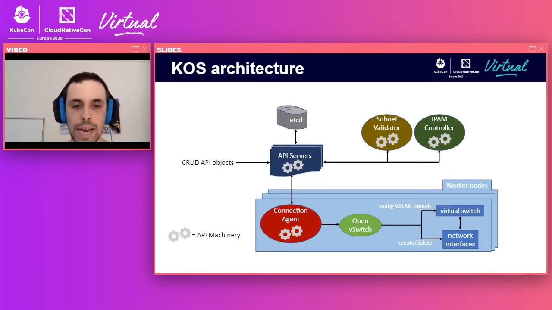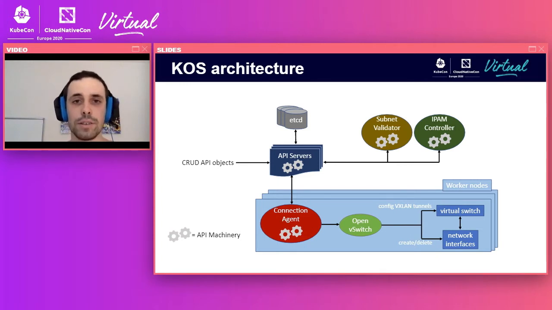So we've seen its API. Now we can look at its architecture. Oh, I'm sorry, I'm talking about KOS. It's very similar to Kubernetes architecture. There's a group of custom API servers that serve the custom API objects. Those custom API objects are stored in a dedicated etcd cluster and are implemented by a group of custom controllers that are built not from scratch, but by using the standard Kubernetes API machinery building blocks that I've mentioned before, such as Informer, Work Queue, and Worker Threads.